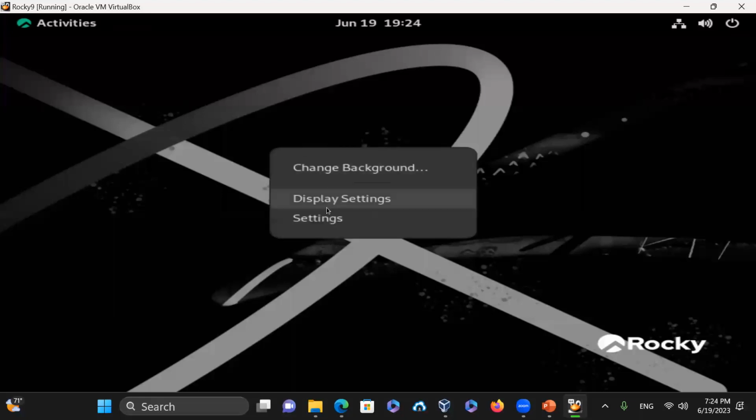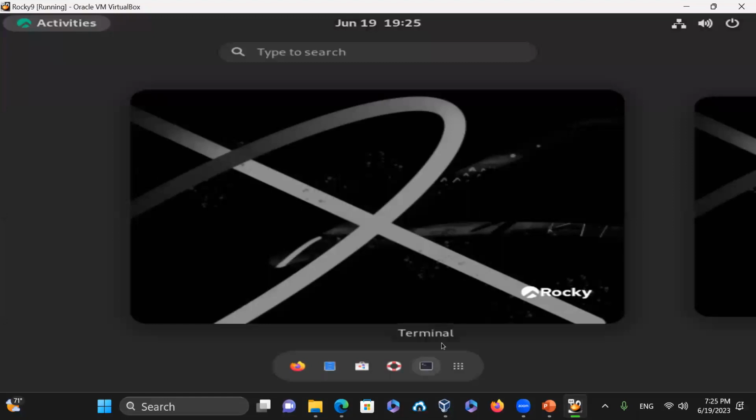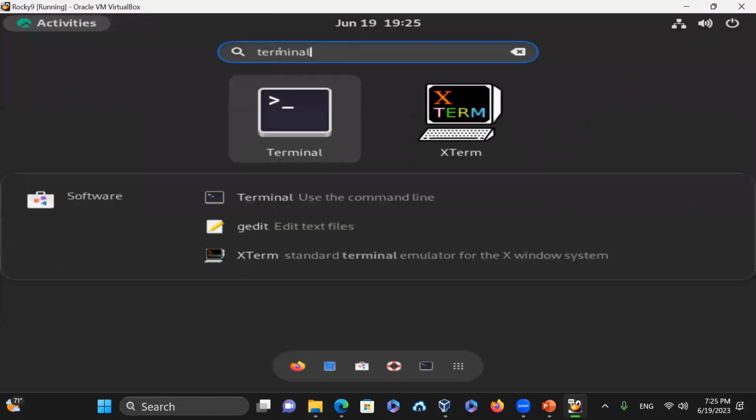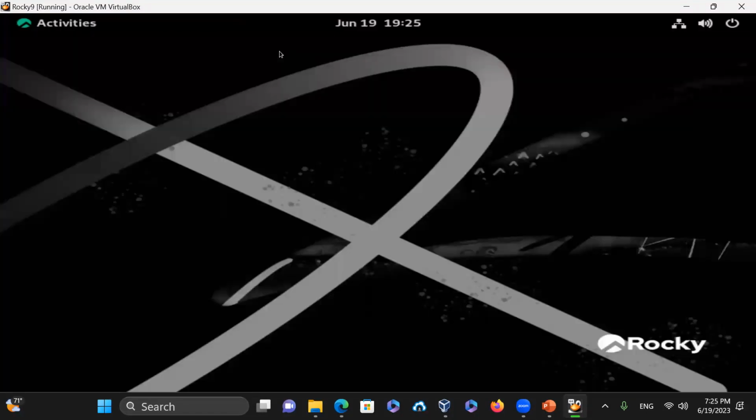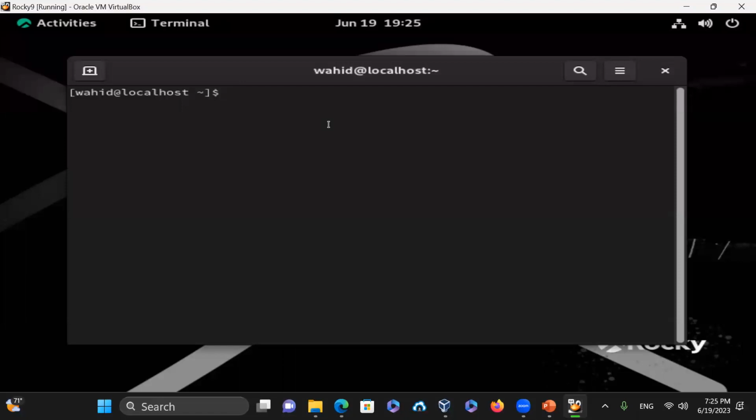And then here, if I click again on the option that you have, whether you open a terminal here, for example, type in terminal, it will just open a terminal, or just click on the terminal at the bottom here, that would open a terminal.